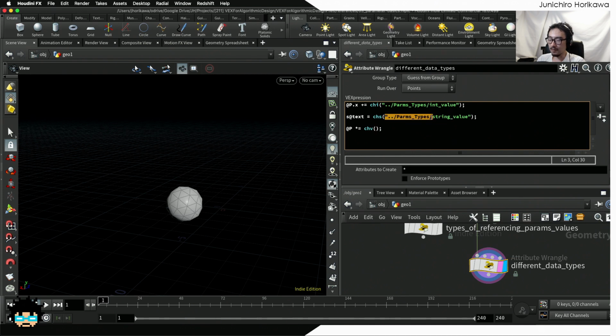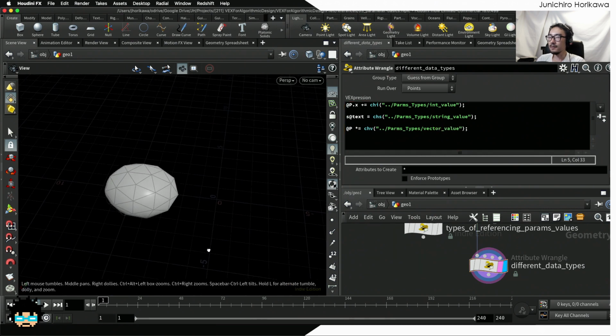I'm just going to copy it until this. Then after the slash, the name of the vector value was vector_value. Okay, spelling mistake, vector.